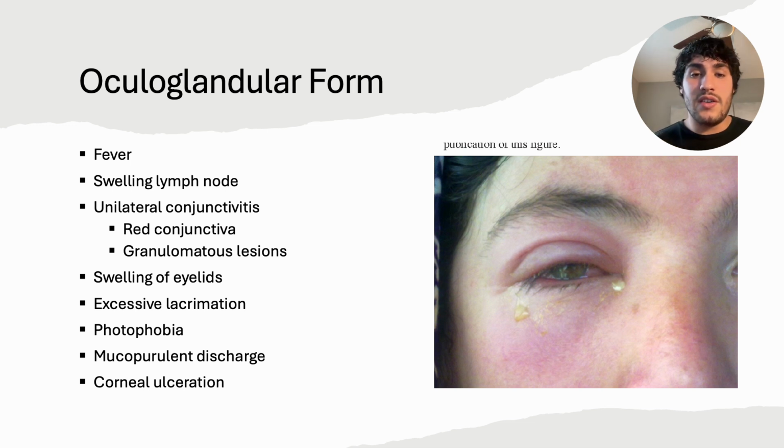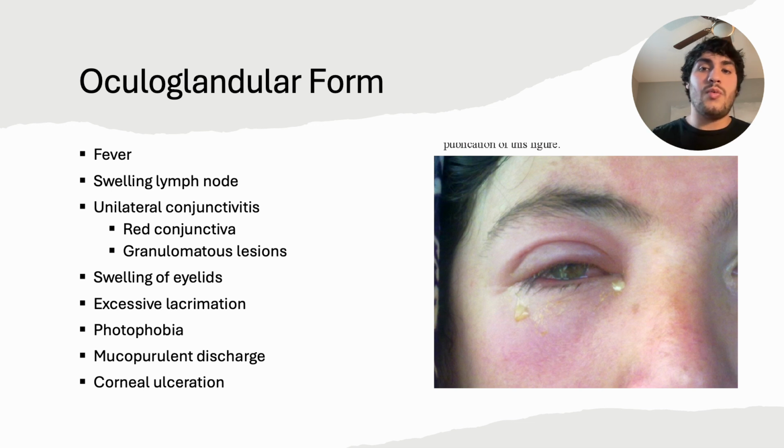You'll see conjunctivitis, which is those crusts that you'll see. You'll start crying a lot. You'll develop photophobia, so you'll be very sensitive to light. And in some cases, you'll see corneal ulceration, which is just brutal. But this is one of the more uncommon ones. I believe from some of the facts that I saw from the WHO, it was less than 1% of cases.